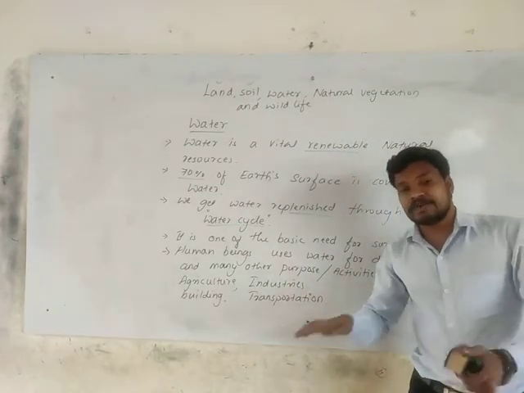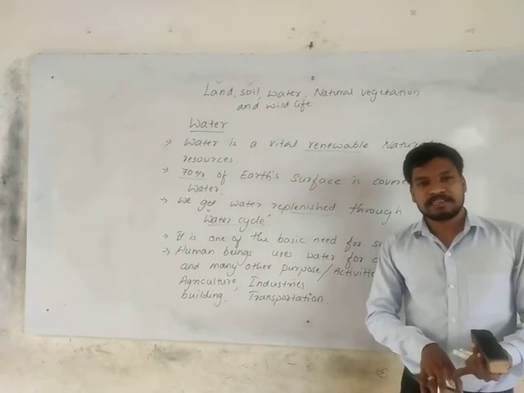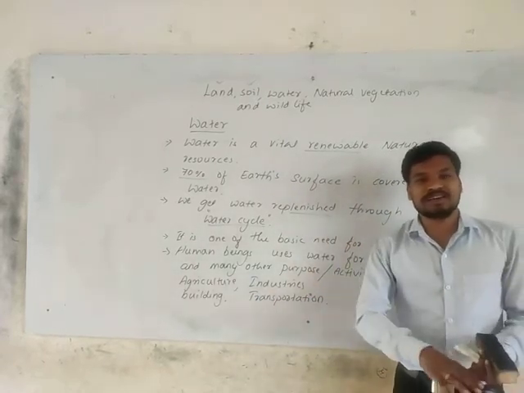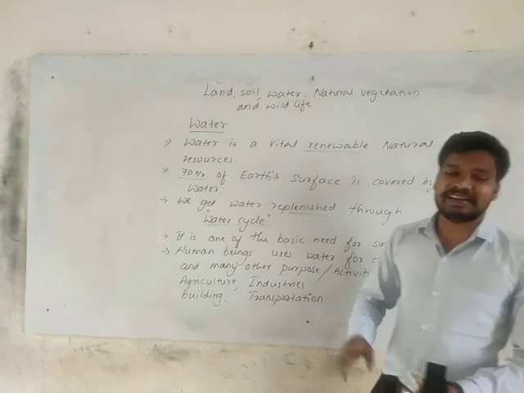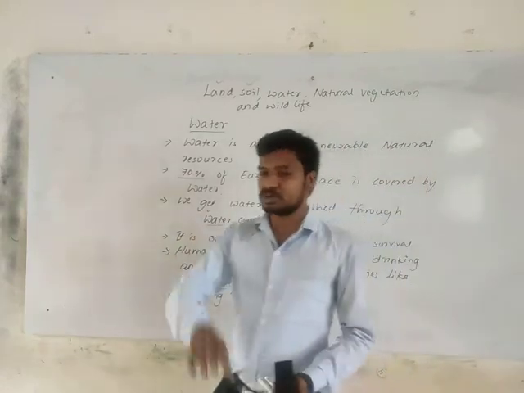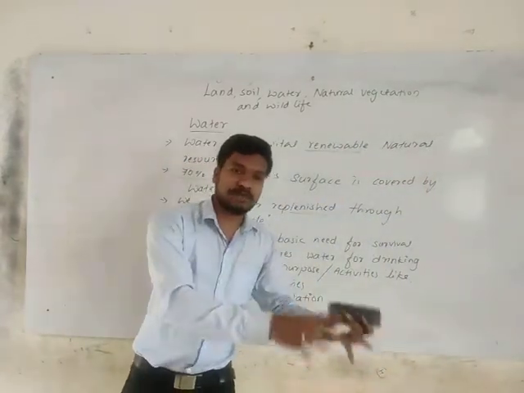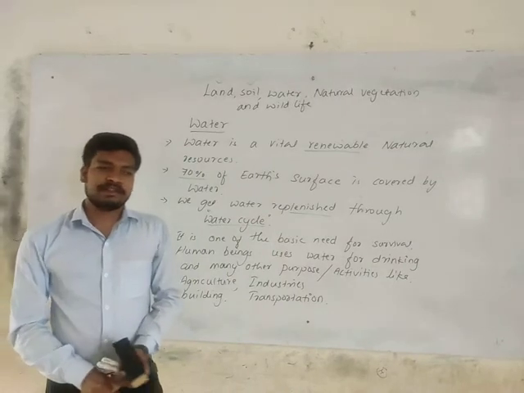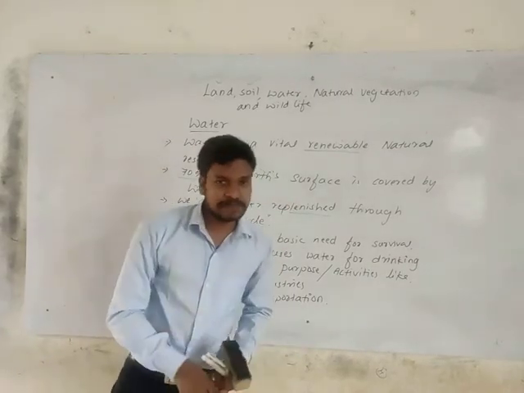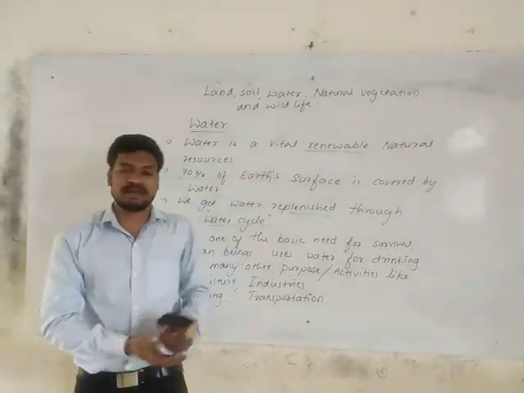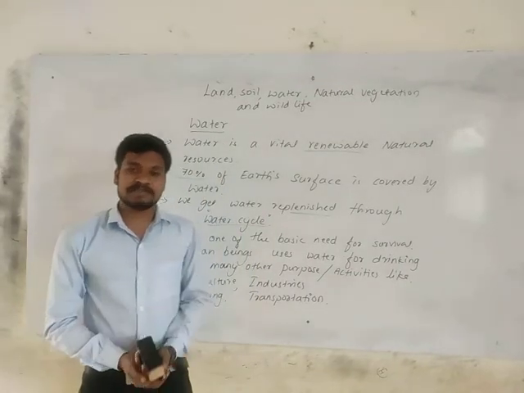When they got the idea of agriculture, they started to make use of water for agriculture, like cropping and irrigation. Irrigation facilities were not there, but they were making use of water for agricultural activity. Then they got information about the construction of buildings, and they started to make use of water for buildings.